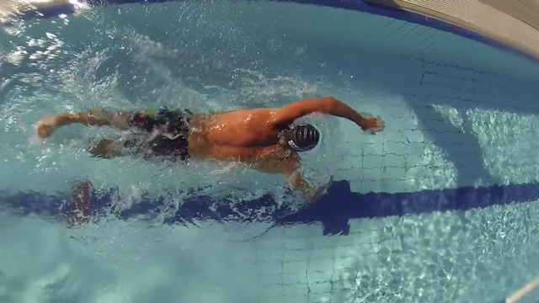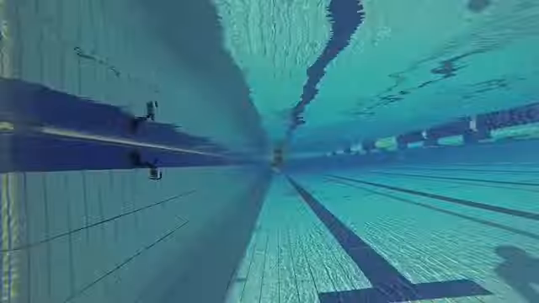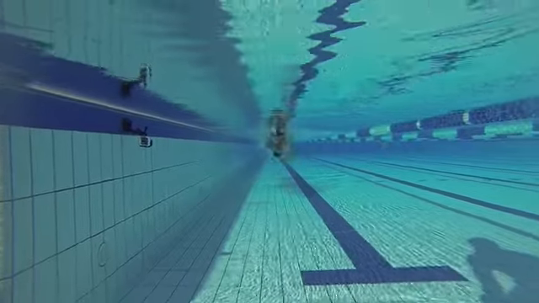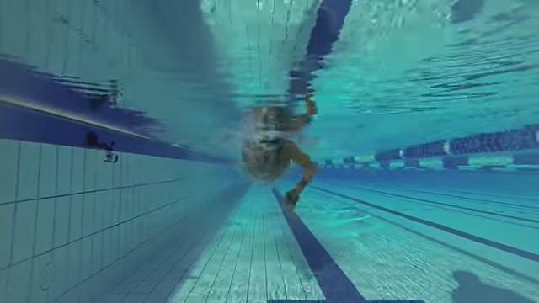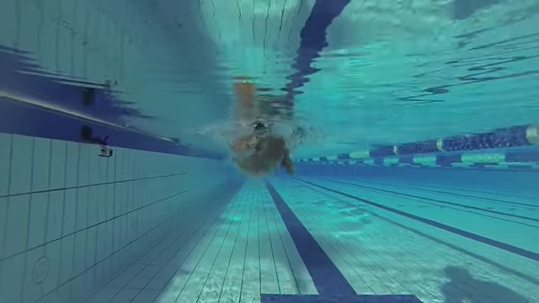Now the only time we will sometimes see him or someone not having that front quadrant timing is if they're sprinting, so a 50, sometimes 100 freestyle, they will pull through a little bit earlier because they won't have as much reach and extension. But for people doing 200 metres or more, we'll typically want to see that front quadrant timing. Now the last view is from the front.